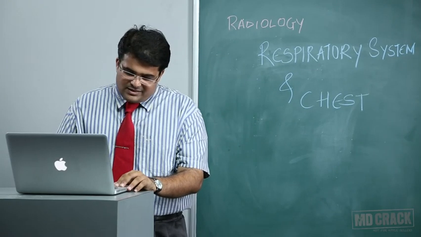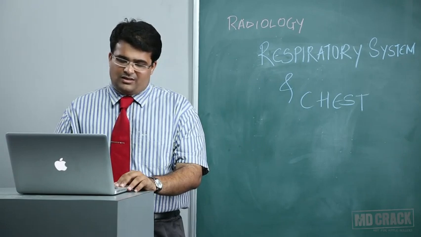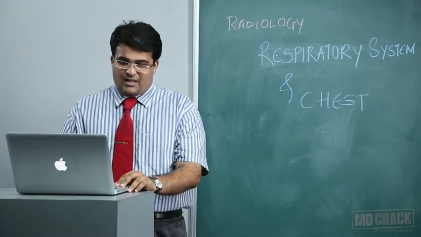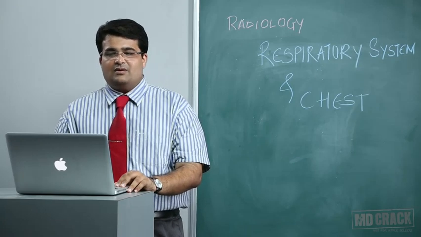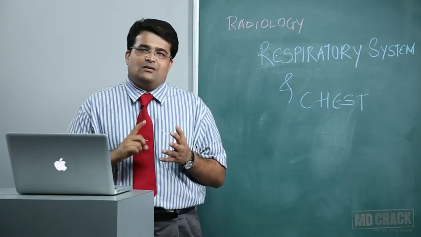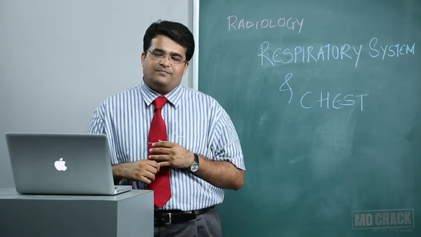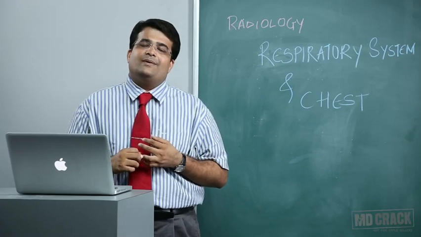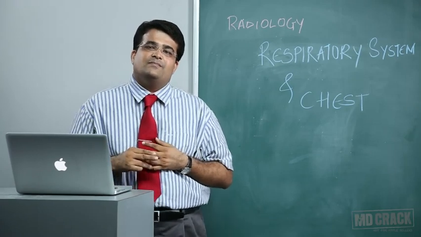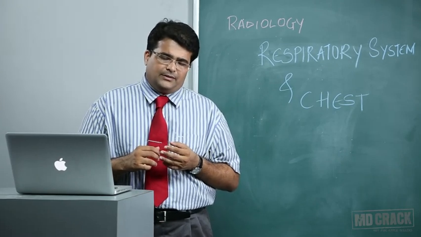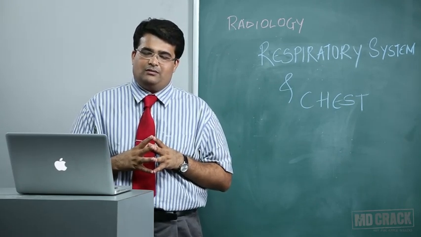So this brings us to an end of this session on imaging of the respiratory system, and we have pretty much covered most of the stuff. So you need to know your basic reading of your X-ray chest, causes of miliary opacities, causes of lung cavities, and differential diagnosis for solitary pulmonary nodules.